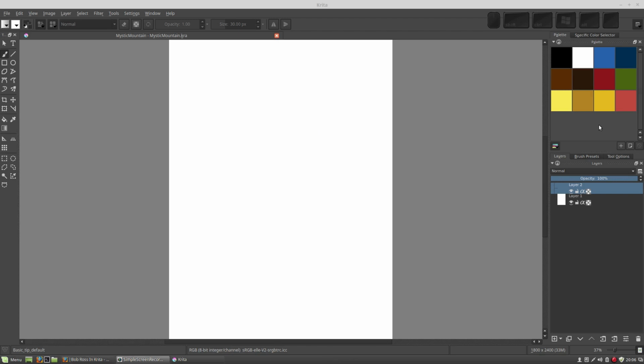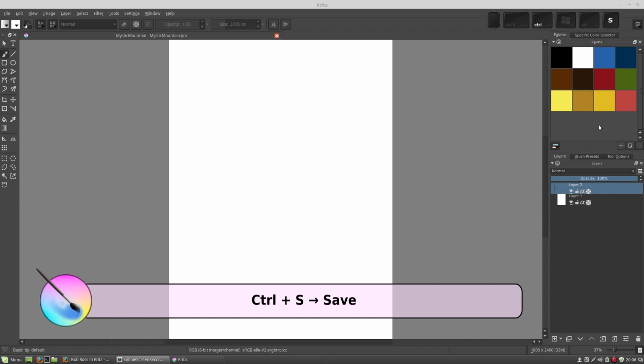Don't forget to save your work. You can do that quickly by hitting Control S or from the file menu, save.